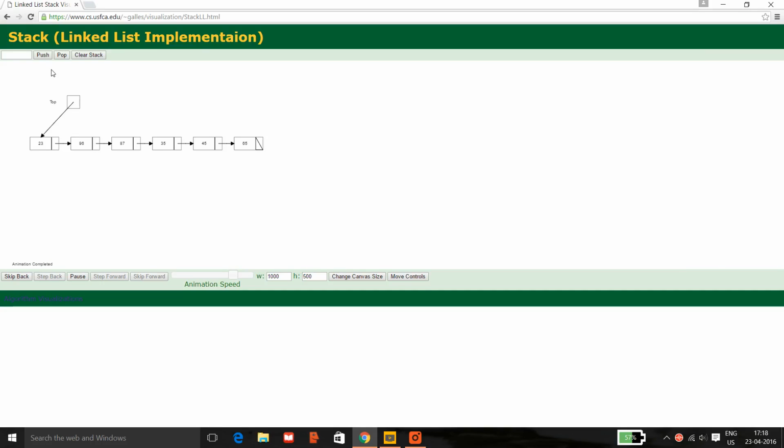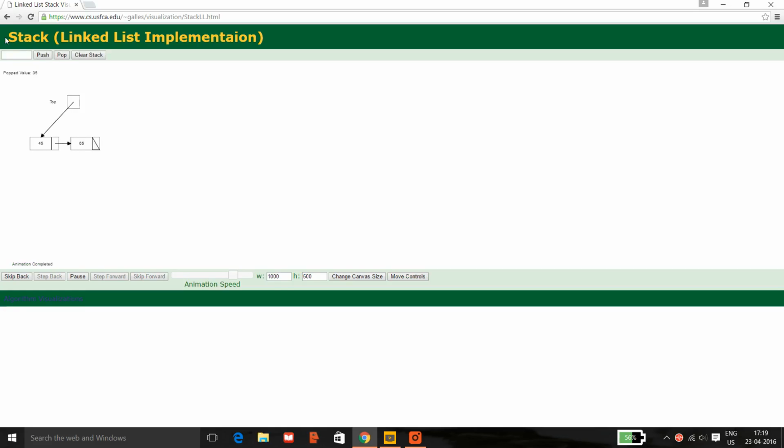Now when I pop a data, let's see what happens. So basically the top pointer's value is simply changed, because instead of pointing to this value, when I pop it, it will point to the next node's value. This is what exactly happens. So I keep popping the data. As you can see, the pointer's position, or the value to which the top pointer actually points, becomes different.